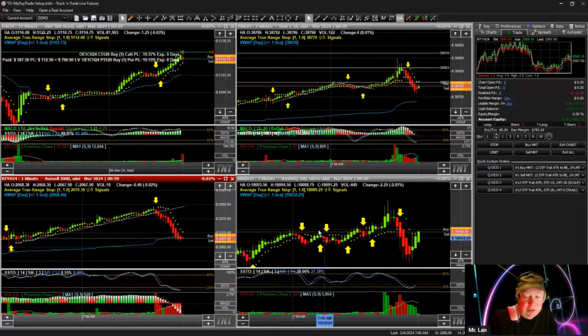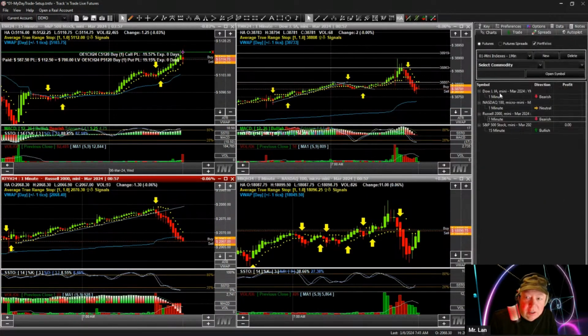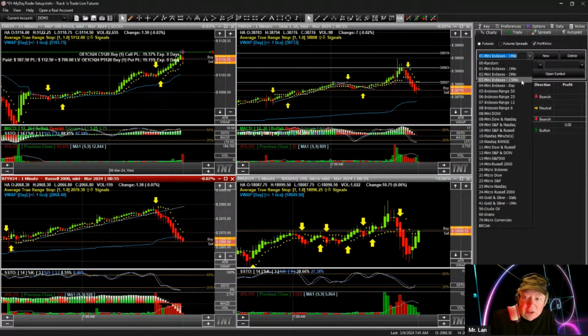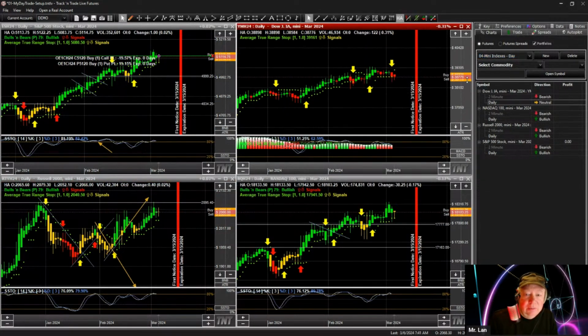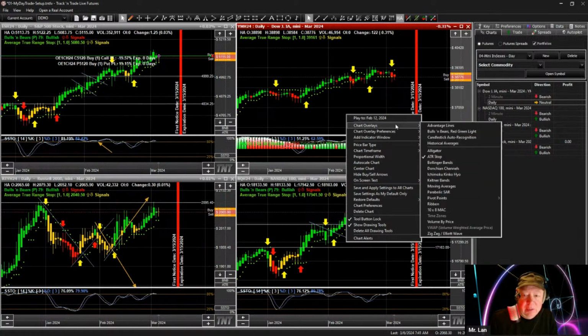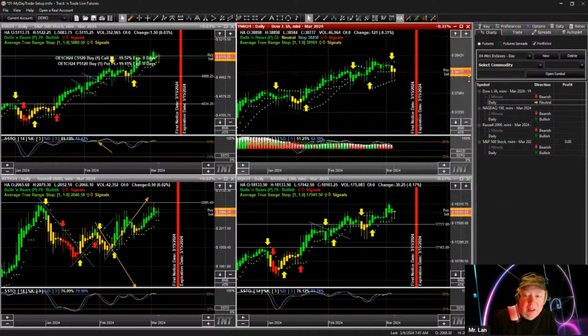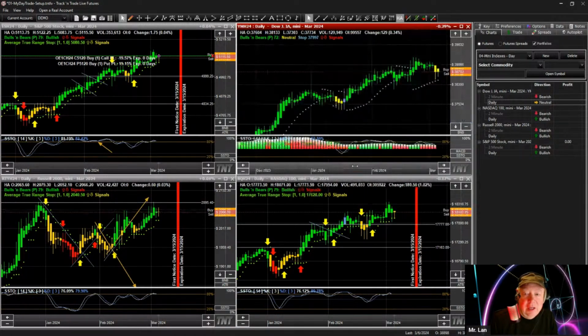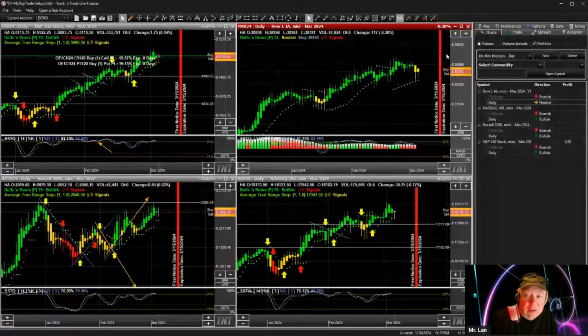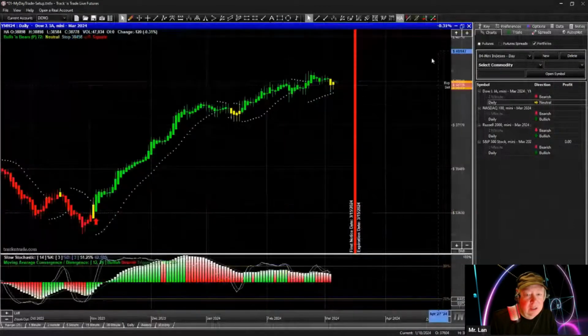The first thing we haven't done is look at our long-term charts. We need to do our due diligence in here. So let's come back out here and look at our daily chart. We've looked at these before. You can see some of our drawings in here. And this is kind of where we're at on a daily chart. On the daily charts, I like to have the bulls and bears turned on so we can see a little bit better. I'm going to turn off the ATR. So this market's just been really heavy bullish. This is the Dow. Let's go look at it on a longer term basis.